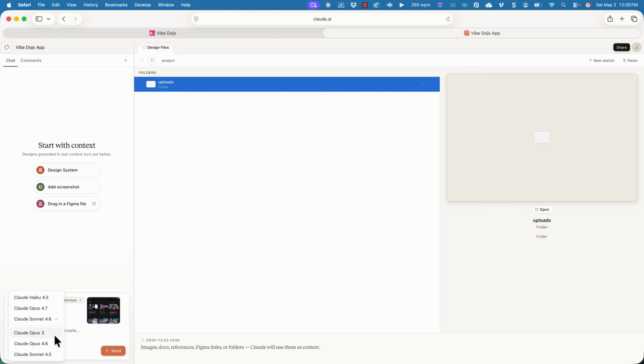If I don't need to do that and it's just small little tweaks and so forth like that, then I use Sonnet. And Sonnet is not going to take up as much. It's still going to take up some, so it depends on how back and forth you go in this, but it doesn't take up as much. So I'm going to keep it at Sonnet here. And anything that you can do for designs as well, you can import that here.